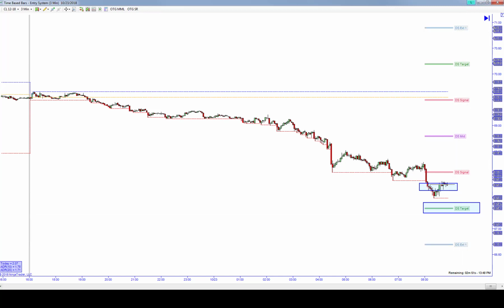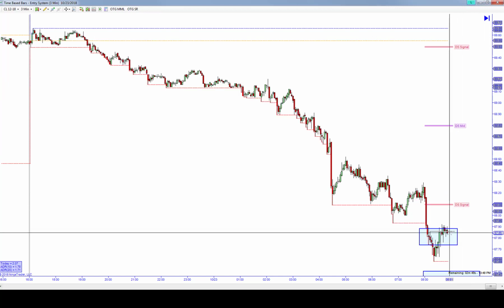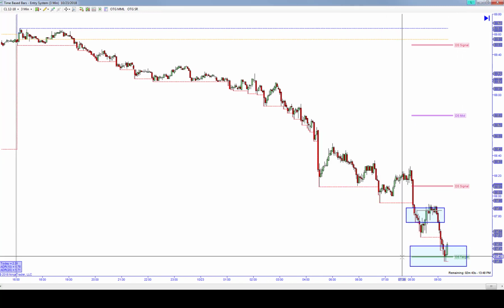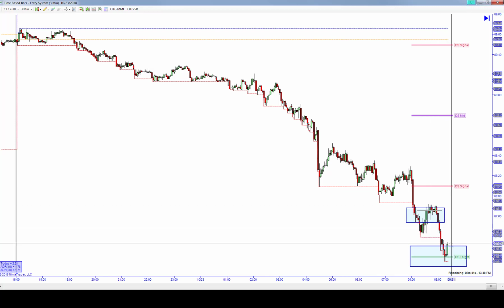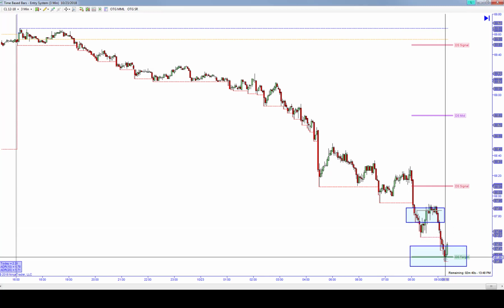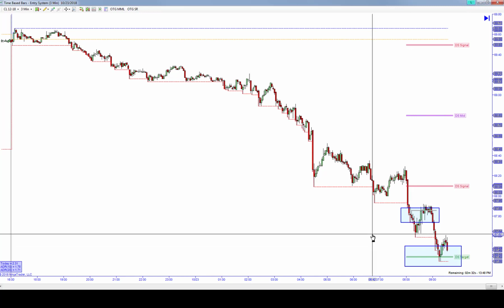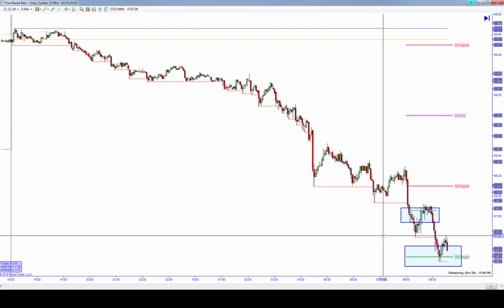All right, so what we did is we actually got into the trade short here at 86. Market comes down, comes all the way down into your structure target. And, of course, we were trail stopping in. You had a really nice move down into this structure target that takes you all the way down into 35, and then kind of rotates around just a little bit. And it was on this pullback that we get taken out.